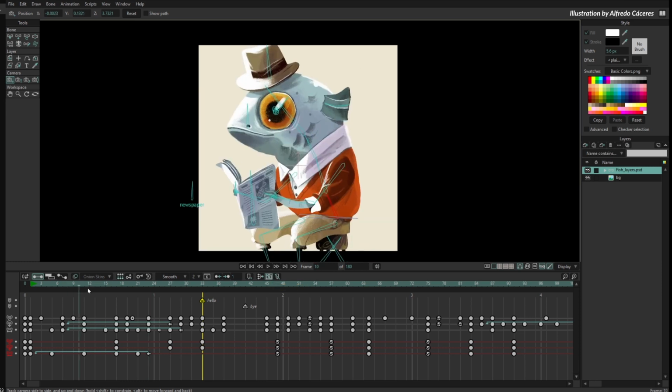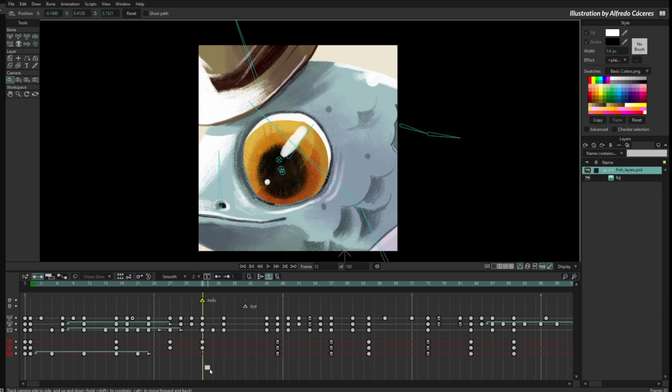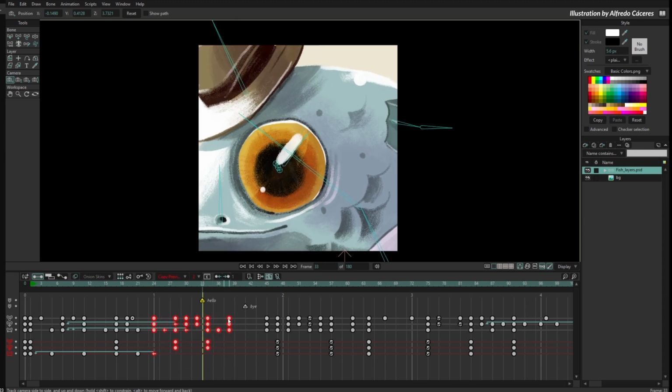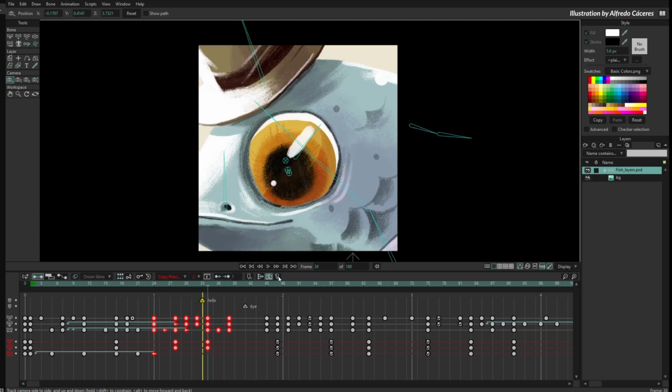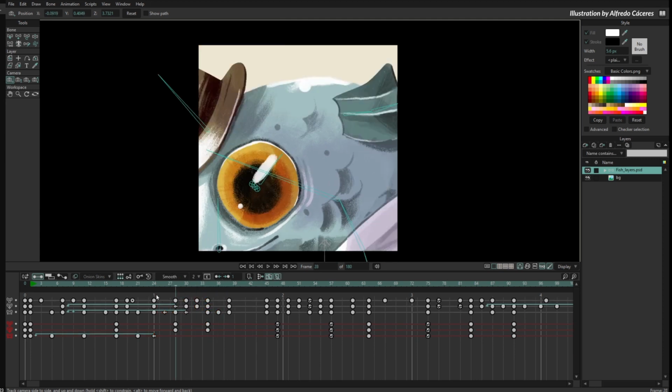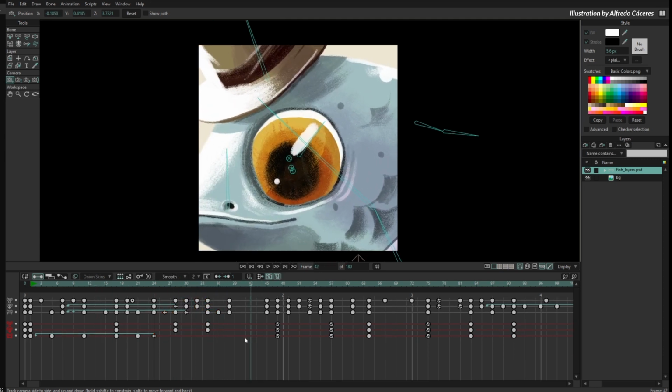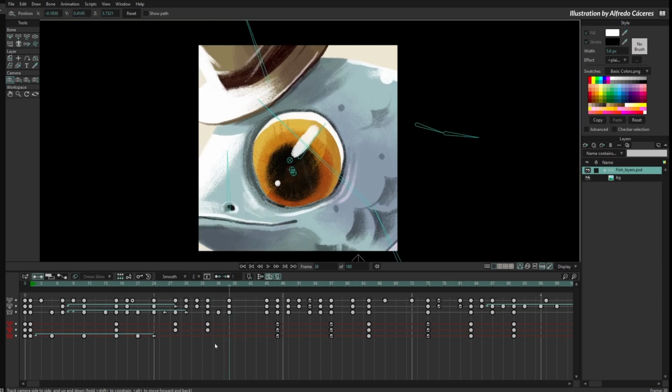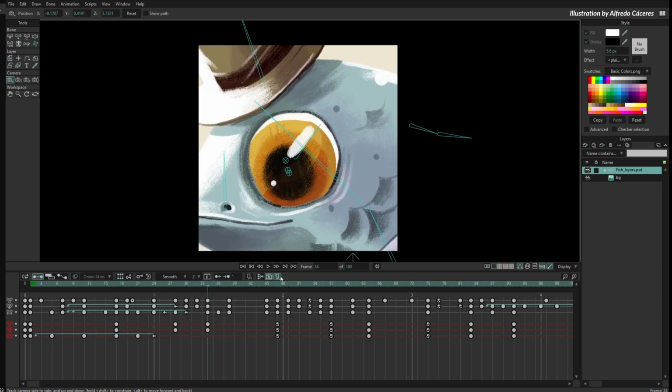So now the camera is still working, but you are not seeing the keyframes. So you can edit everything without having to worry about breaking the camera animation. So I can hide both the markers and the camera. Okay, and now finally about these buttons, I was just missing this one.